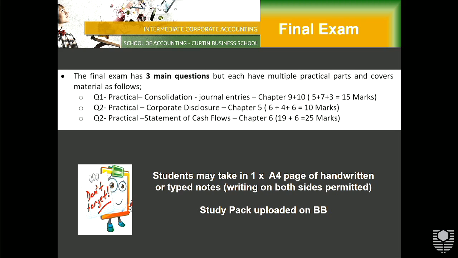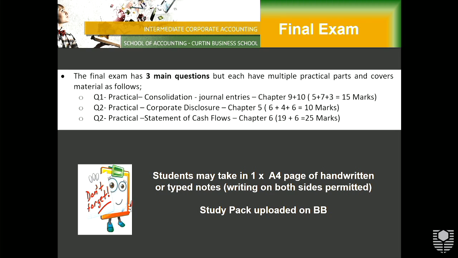You've got three questions. You've got a choice between consolidation journal entries, which for you could be the easy one, or alternatively a disclosure question, which might be to prepare a balance sheet, a profit and loss, or statement of equity, or a combination thereof. You might think that's the easiest question, so you do that one. And then you've got your statement of cash flows. I certainly don't recommend that you do that one first.